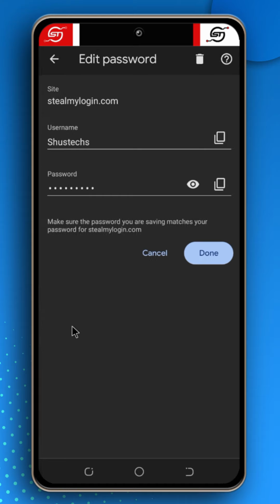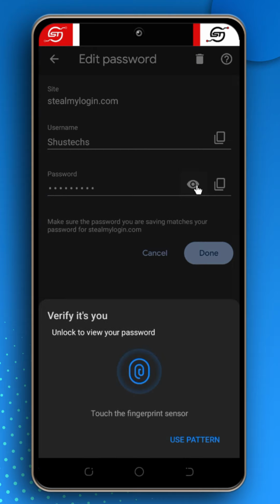So if I click on this, you're not going to see anything because Android has this feature where it stops the screen recorder from seeing anything that's password related. So you can just do the same on your phone, and you're going to see all the passwords that you have, and you'll see an eye icon close to the password. So you want to tap on that eye, and the phone is going to ask you for your fingerprint, so just do that, or your password, and you'll be able to see the password of the website that you signed into.